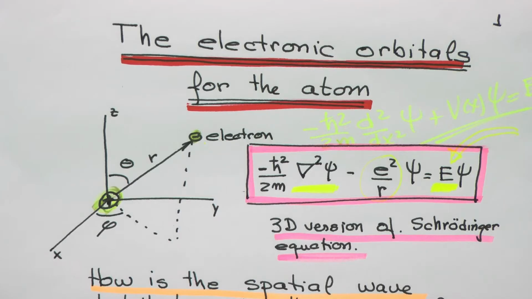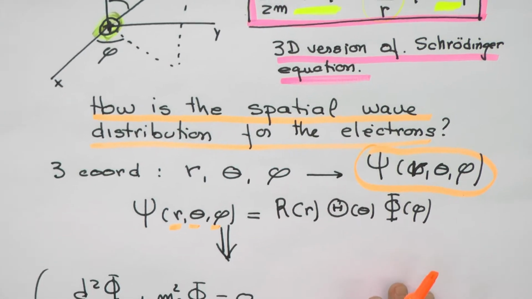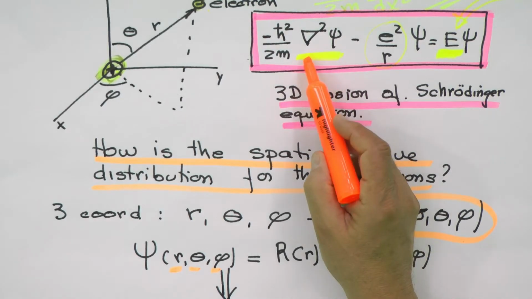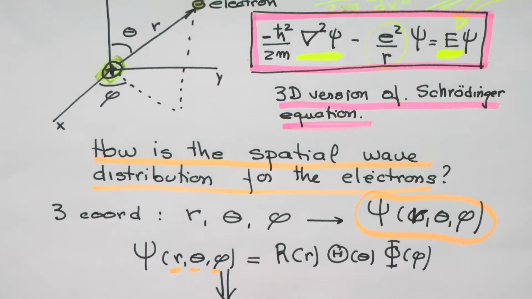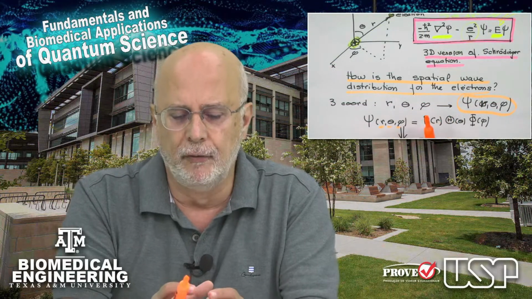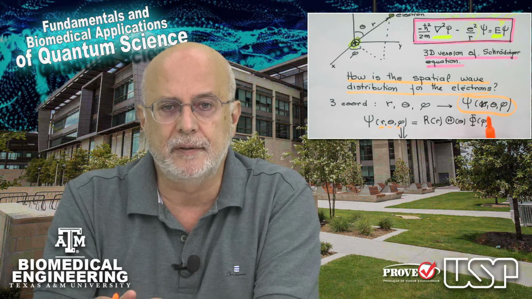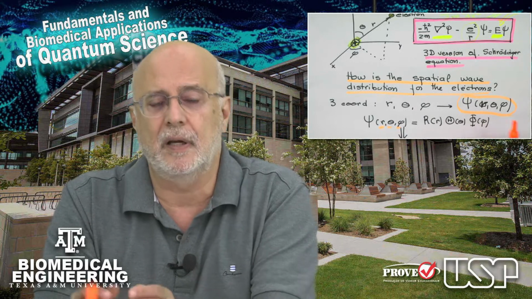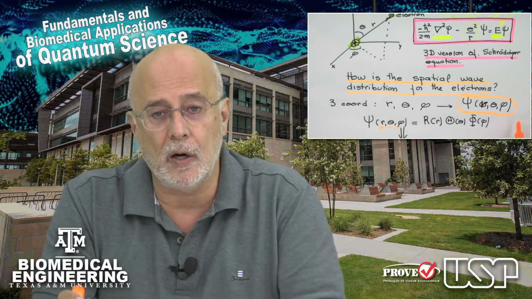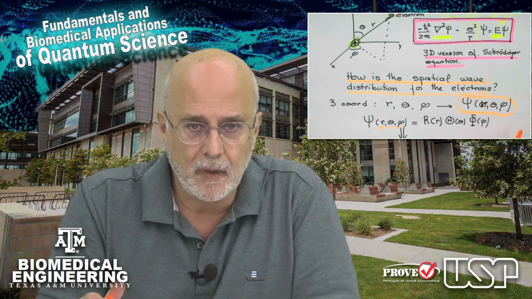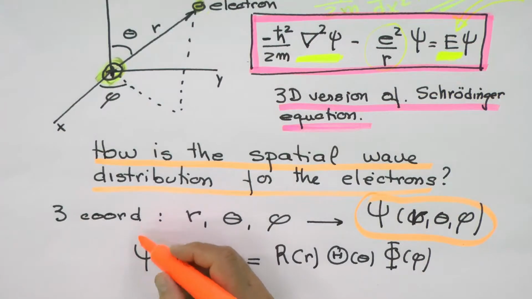But you know, the technique we can use to solve the problem is admitting that the terms here can be separated. We can have an equation fully with the radial part, an equation fully with the theta part, and an equation fully with the phi part. The three coordinates can have their own equation. And how is that done? Well, we can do that by making a separation of the solution.